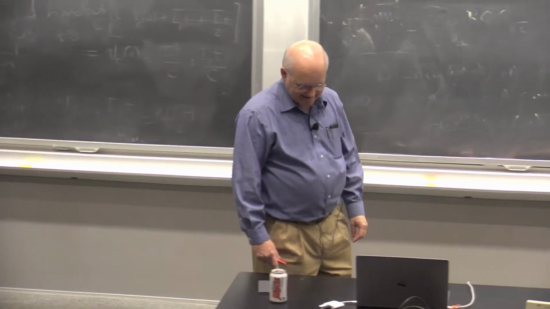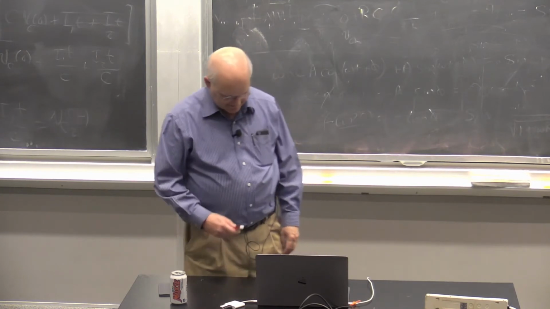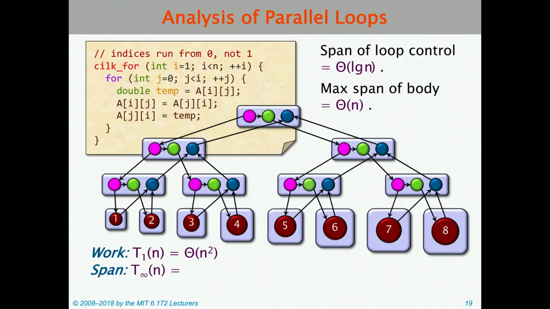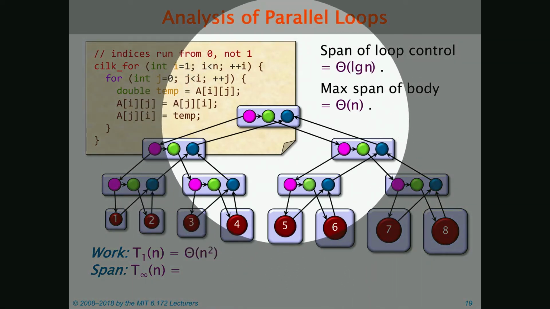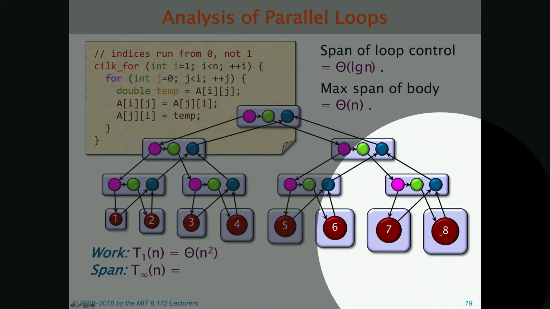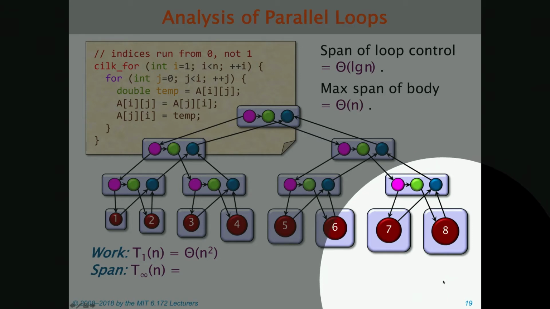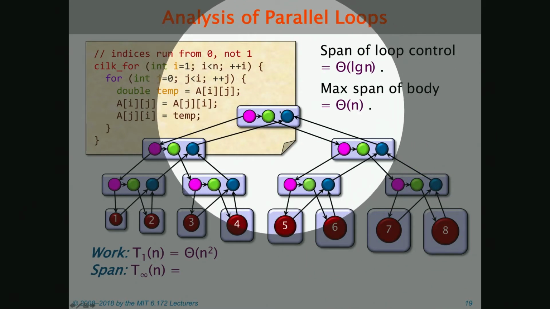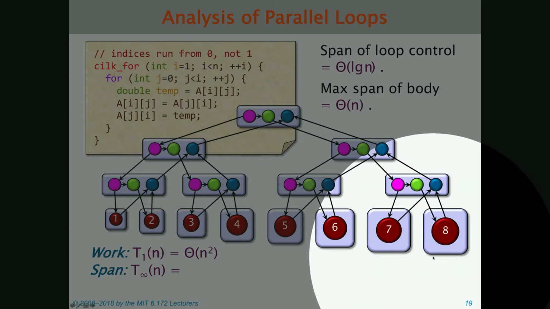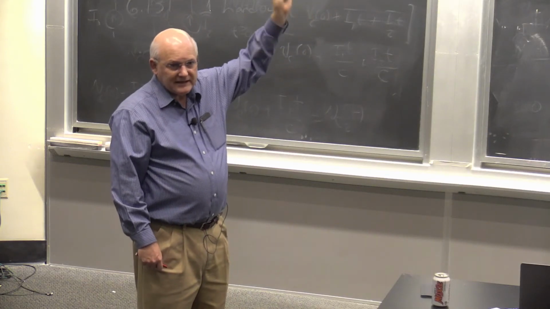The largest path will be like the 1 to 8, and so the largest leaf node is of size theta n, and the path to get there is just size 1. Yeah, so the longest path is basically going from here down, down, down to 8, and then back up. And the 8 is really n in the general case, right? So we are going down, and the span of the loop control is log n, and that's the key takeaway here. The span of loop control is log n.